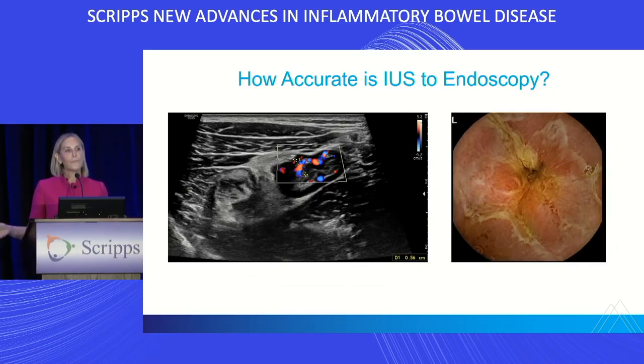Remember, in Europe, ultrasound is part of their fellowship. That is why intestinal ultrasound is everywhere in Europe. That's what the gastroenterologists are doing. The fellows are training on it. And actually what's interesting is in Europe, though, they have separate abdominal pelvic ultrasonographers that are different than endoscopists, that are different than the clinicians. And they literally just do the ultrasounds, but they do the entire abdominal ultrasound, liver, gallbladder. They don't just do IBD, so it does take longer. But when you are focused only on IBD ultrasound, you get really good.